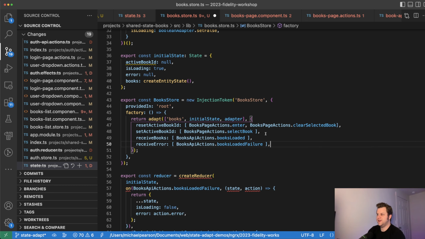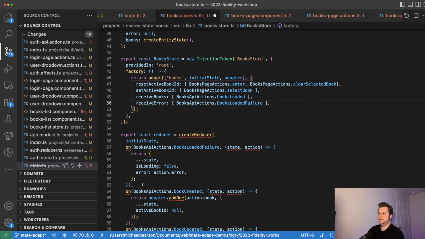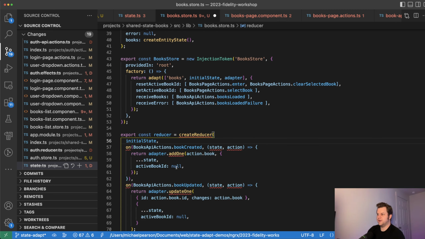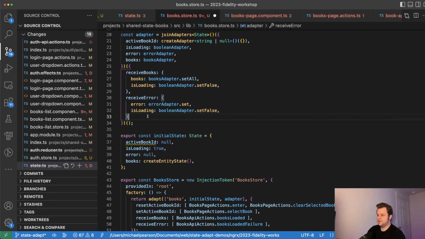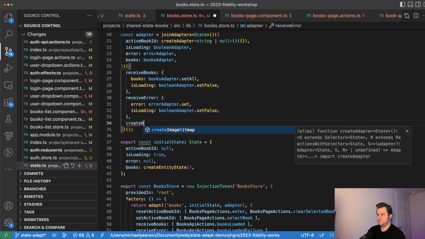Yes. Great job, Copilot. You're a good Copilot. Okay, now we got add one active book ID. Oh, okay, that kind of makes sense. So we've got create book.